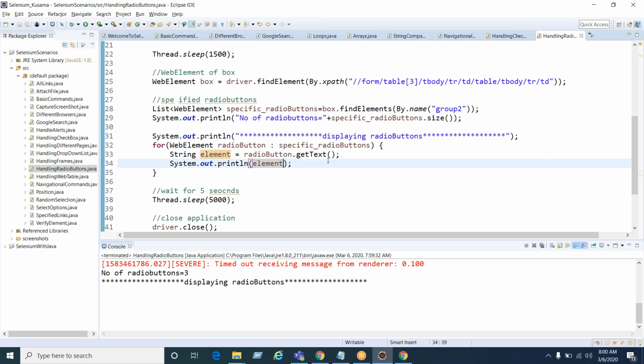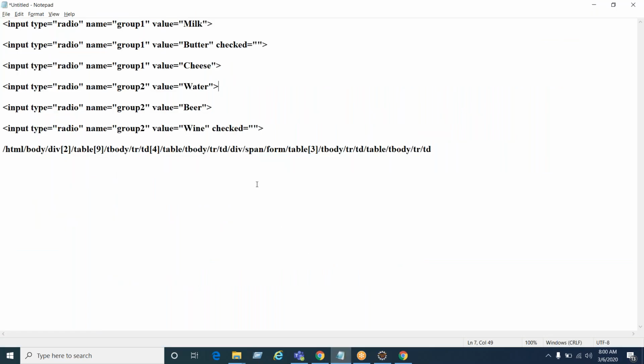Now what we need to do? So which one will we take? Now see, there is an attribute called value. Value is equal to water, value is equal to beer, value is equal to wine. So like that, it is containing.